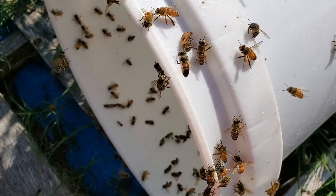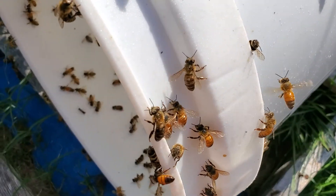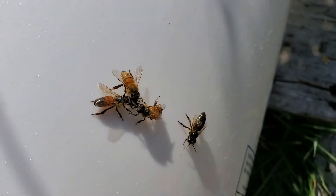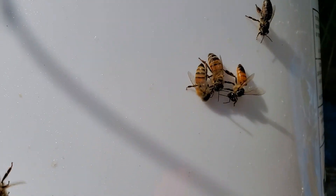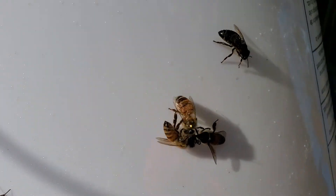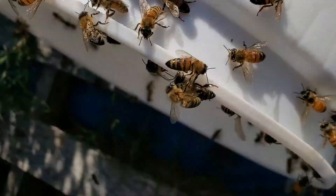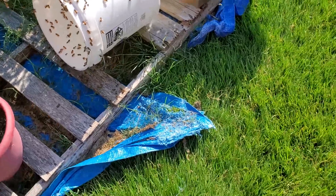Most of them just want to check out everything and get something to eat — that's all they're doing. See that bee there with the solid black bottom? And then we have these other bees — here's one with the solid black bottom, and you see these Italian girls here. All different types of bees.